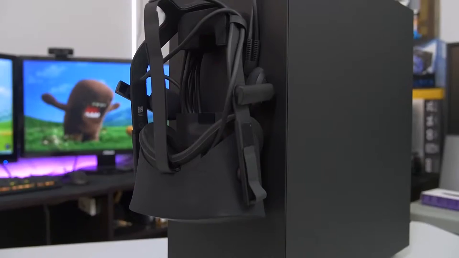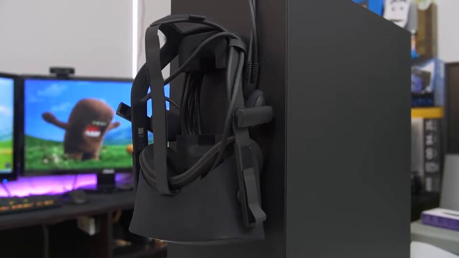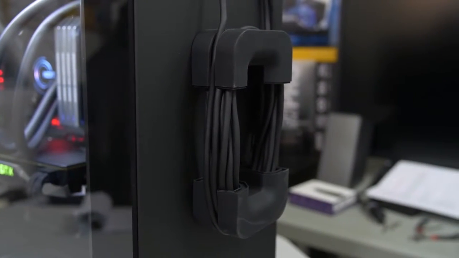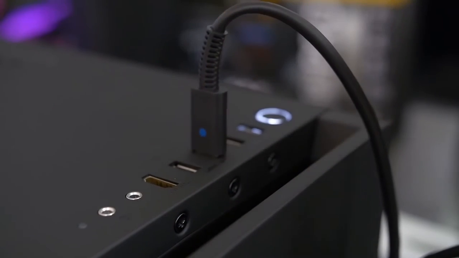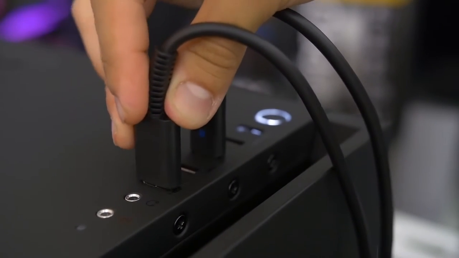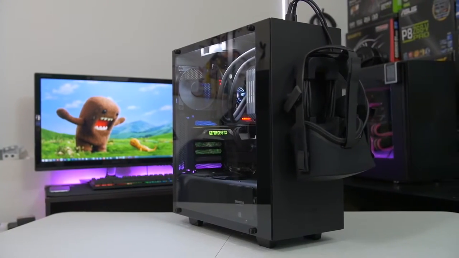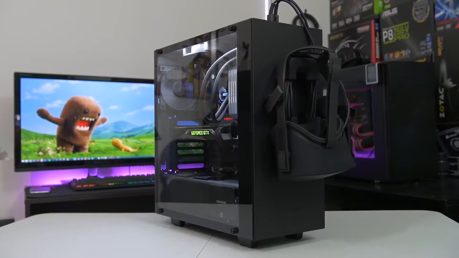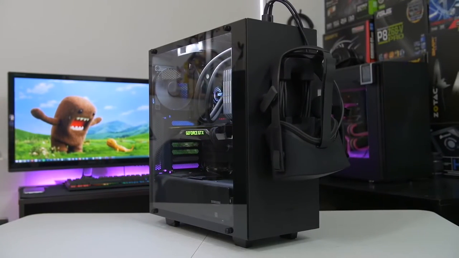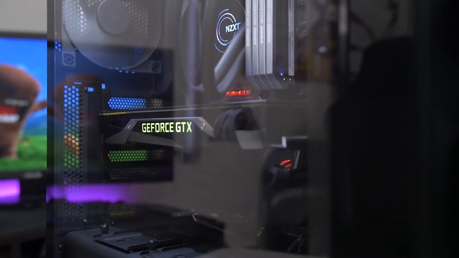And last but not least, you guys probably noticed the Oculus Rift that's hanging on the front of this case, utilizing that magnetic cable management puck, which I actually did have to separate, because to wrap the full length of that cord, it's a pretty long cable. It's also utilizing that front panel HDMI port, which, if you guys are into VR or you're planning on building a VR gaming system, this is the next case to get until more competitive options at this price point roll out with similar VR-oriented features, because it's perfect for this sort of thing. So altogether, great job, NZXT.